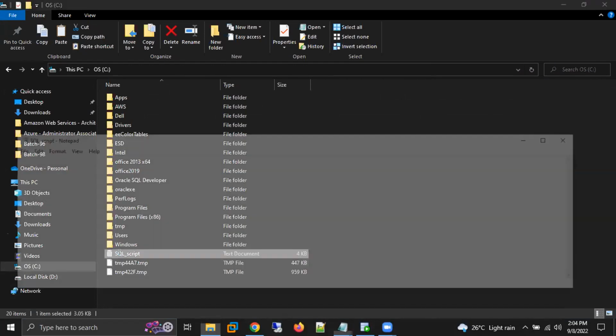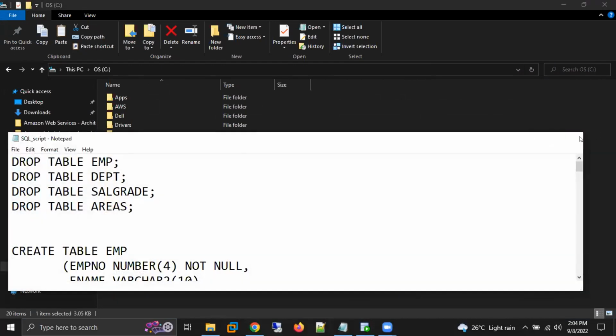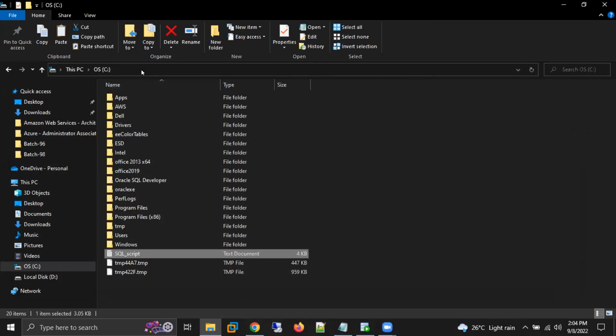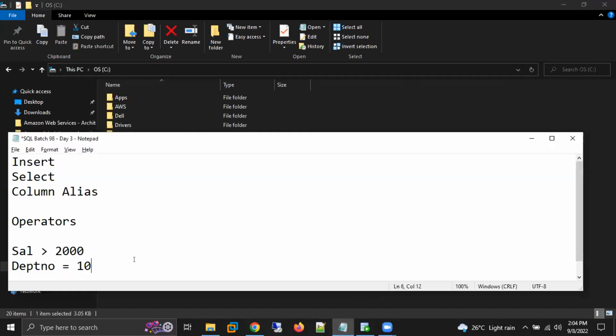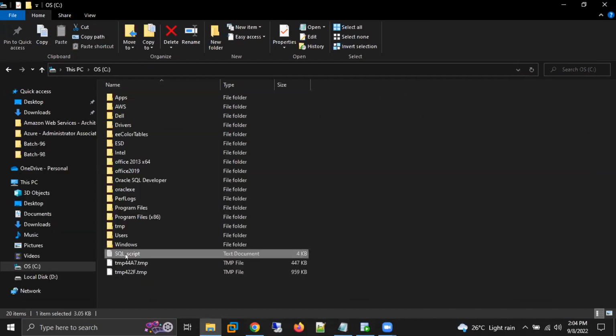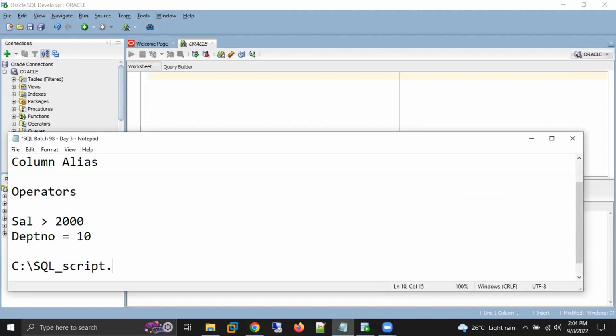I have given the same thing in my PPT and in that video also. You just have to give that particular path, as per my system, the path of my file dot text.